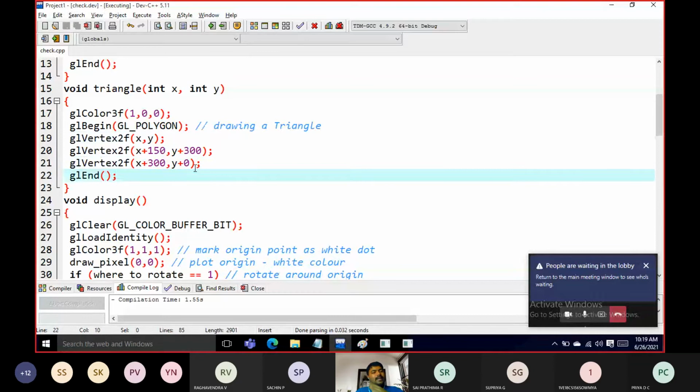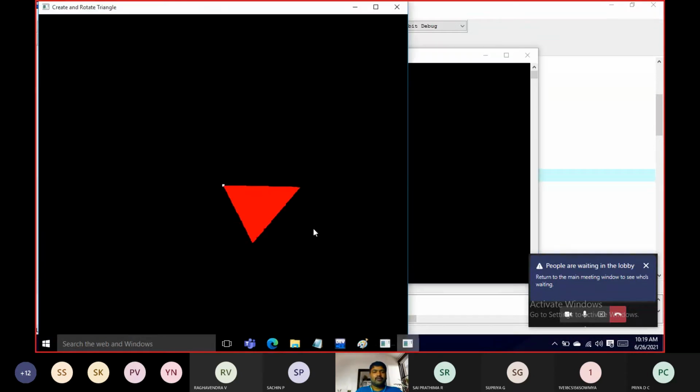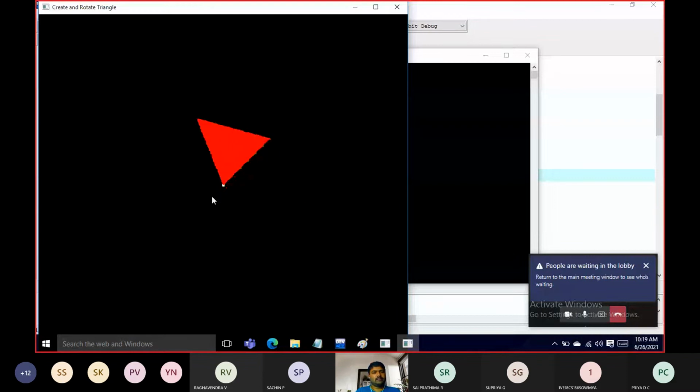For the next iteration, increment the angle, and increment the value of X and Y. That means for every degree here, we are adding a few pixels, the length of X and Y. So it gives us a particular shape of this triangle.